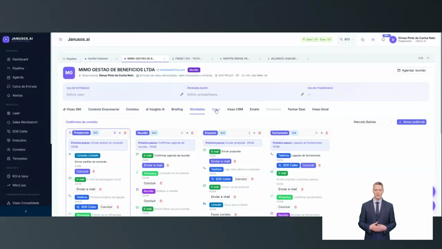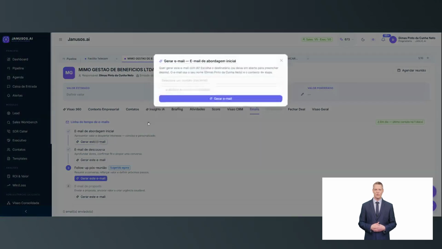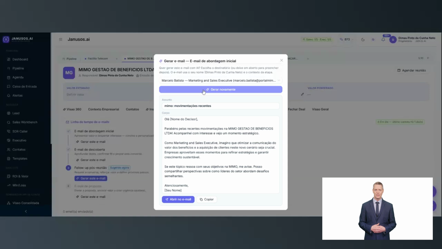First, JanusOS uses the Google Calendar permission. The scope calendar.events is required so the user can create, view, and manage sales meetings directly from JanusOS. For example, when a sales representative qualifies a lead and decides to schedule a meeting, JanusOS can create the calendar event, add the prospect as an attendee, generate the meeting details, and keep the meeting synchronized if the appointment is updated or rescheduled. This permission is necessary because meeting creation and calendar synchronization are core parts of the commercial process.